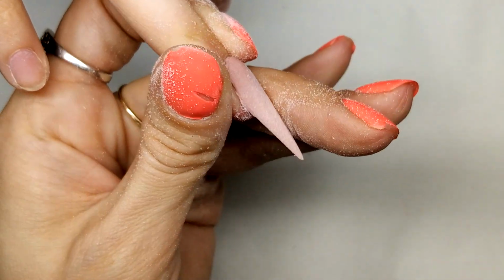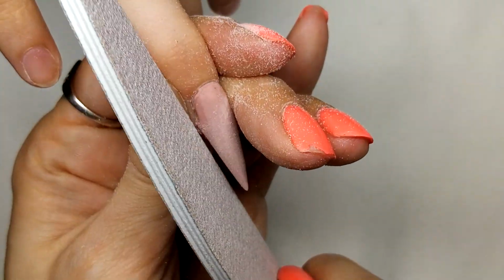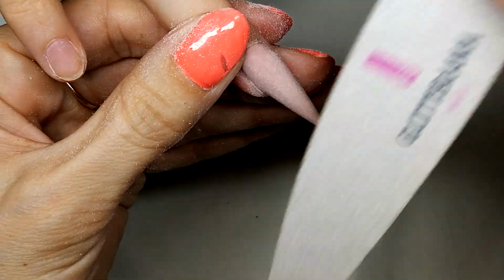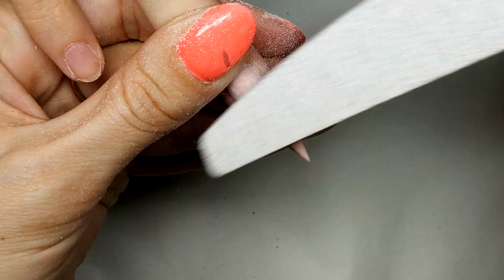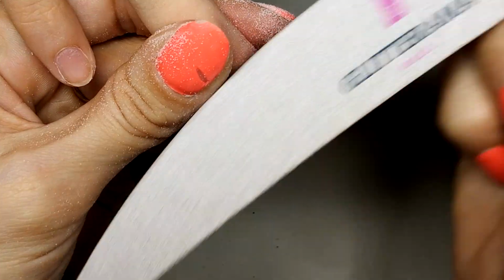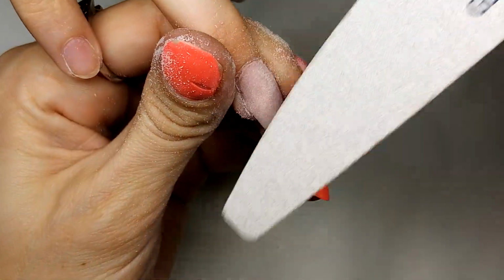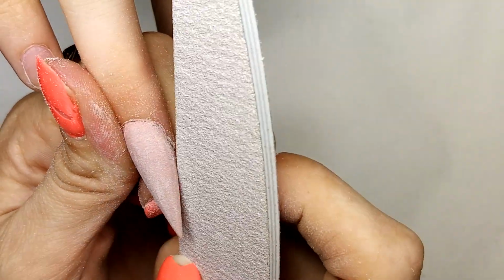Now we're going to work on up around the cuticle and these final bits of the side walls up here, around this side of the cuticle as well. Because don't forget, this cuticle goes all the way around. I'm just going close to with the 150, not doing the cuticle blending, just close up to. Get that little bit there, little chunk.